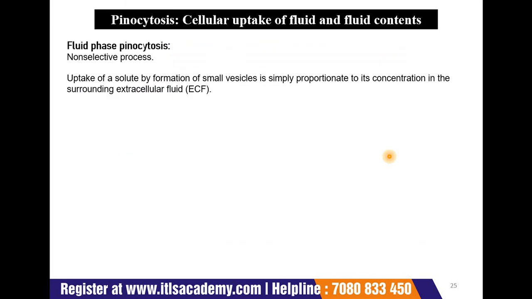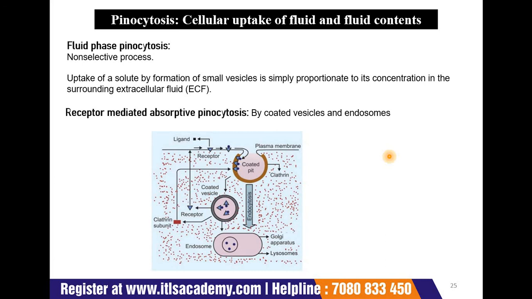Now there's pinocytosis. Pinocytosis is basically the cellular uptake of fluid and fluid contents. It's basically a non-selective process. There's an uptake of a solute by formation of small vesicles, which is simply proportionate to its concentration in the surrounding extracellular fluid. Now you have receptor mediated absorptive pinocytosis. It happens because of the coated vesicles in the endosomes.